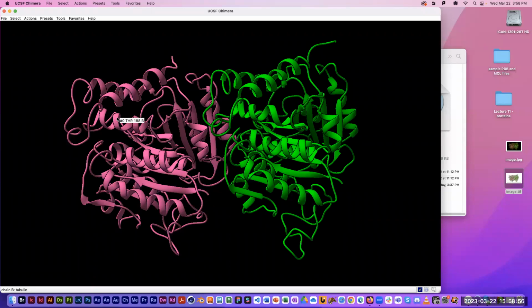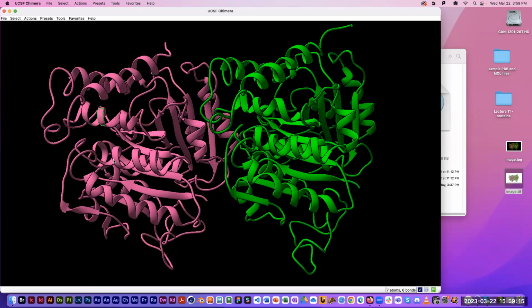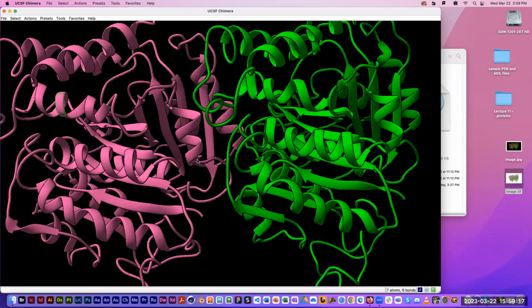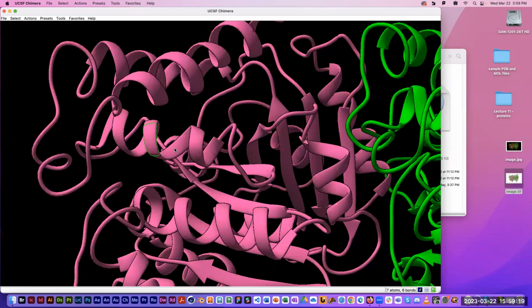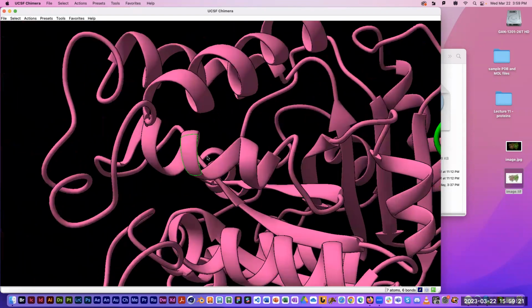You can actually select a specific amino acid by holding down the control key and clicking. And notice what it's done is it's highlighted a little patch of that alpha helix in green. That little highlighted area represents a single amino acid that I've highlighted.